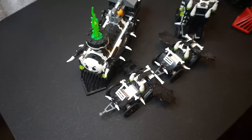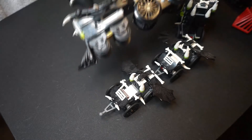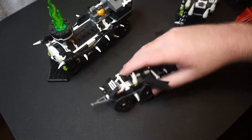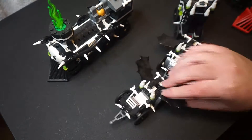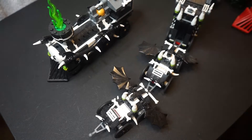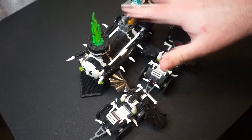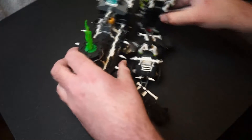It's not very well designed for motorization. It does have the wheels that will fit on the rails, the Lego rails, but the cores do not — they just have kind of simple, even tiles on them. So I don't really know where I'm going to put the battery box, but I'm going to attempt to retrofit this so it can be motorized.